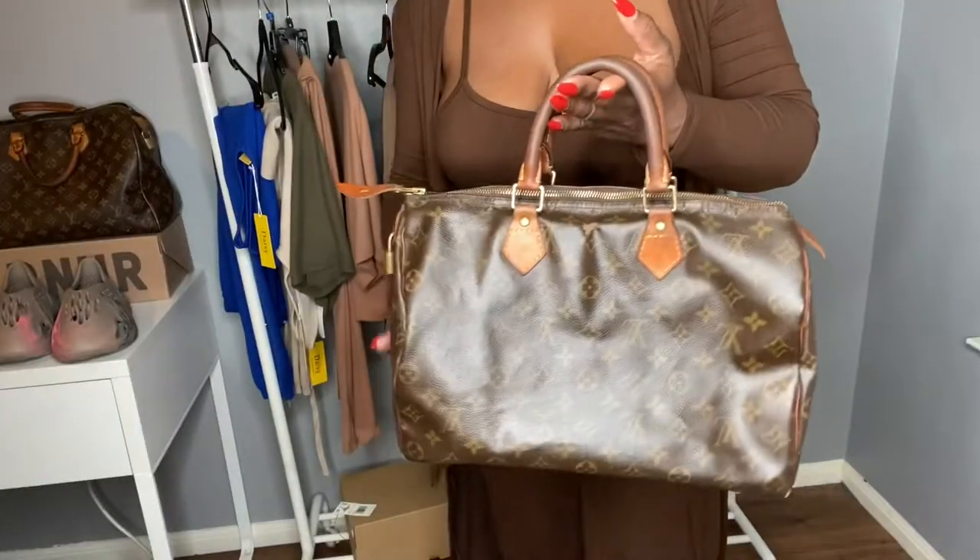The side pieces are leather — that's all the leather that you're getting. Tisha Monique back again with another video for you dolls. Today I'm super excited to film this for you guys. I've been wanting to film it for a long time. I had an idea to share with you dolls about the wear and tear on my Speedy bag, because I am a Speedy-loving girl. Speedies are still a classic it-girl staple in your collection if you have any type of luxury bag collection.